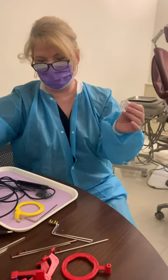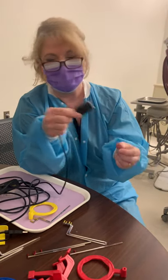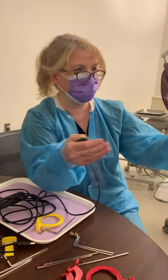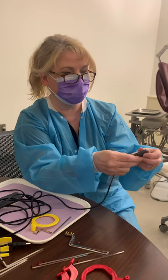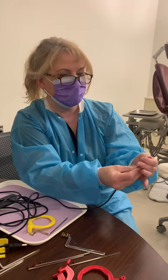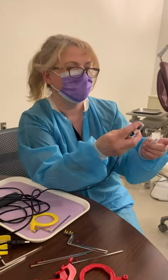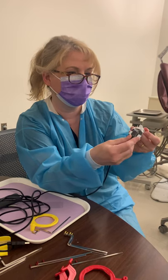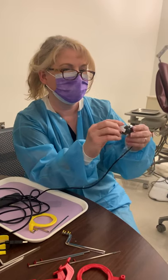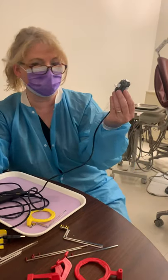I call these sliders. We have two pieces — this is the bite block, and this piece actually goes around your sensor. Every office has different types: some have a bite block that literally sticks right on here, some have stretchy rubber bands that stretch out and wrap around, and then you have things like this that slide on. So the sensor is held by this, and now this is your bite block. You maneuver the bite block through these little tracks, which allow you to set up your sensor.